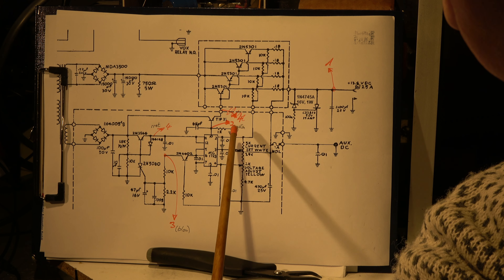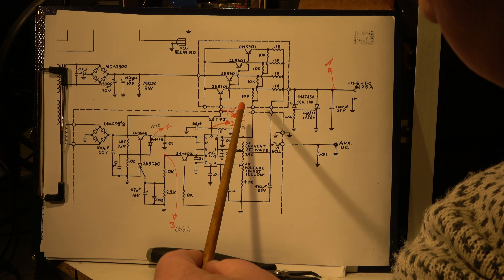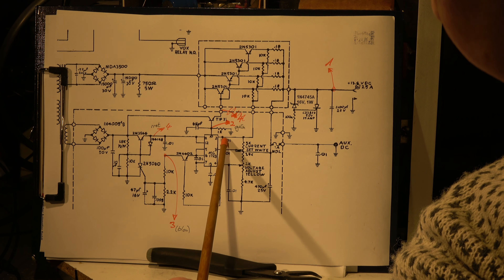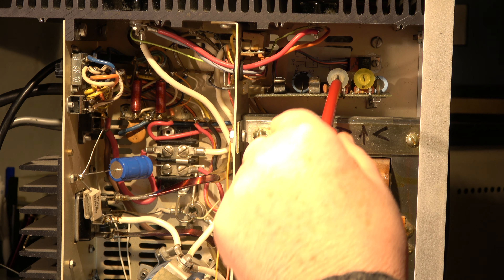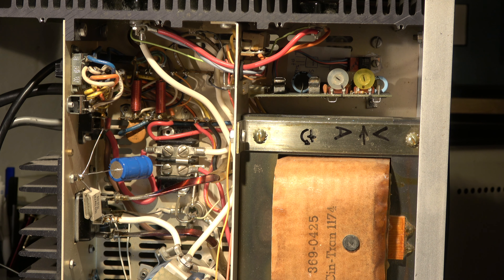I replaced these two electrolytic caps. I had checked them before and they were okay, but I replaced them with new ones. The caps are checked, the ports are checked, the Zener diode is checked, and the four diodes are checked. All the components not yet checked are this IC and the two transistors and one thyristor — three semiconductors. But it's hard to understand what is going on because they work: they stabilize the output voltage in receive, transmit, and CW mode. The current limitation works, which is done with this IC. So what is the problem between a CW signal and an SSB signal? Or was it just by chance that it tripped with an SSB signal?